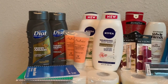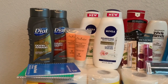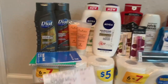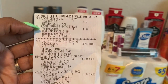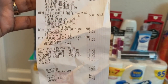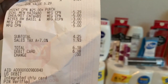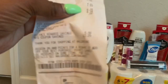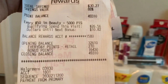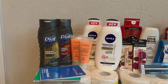I got back a total of 16,700 points — 14,000 for both beauty boosters and 2,700 points because I spent just over $27. Let me show you the receipt: you can see the two Shea Moistures, the notebooks, the Nivea body wash, the Dial, and all the coupons. I paid $4.25 out of pocket.